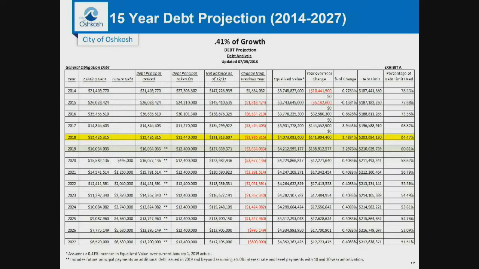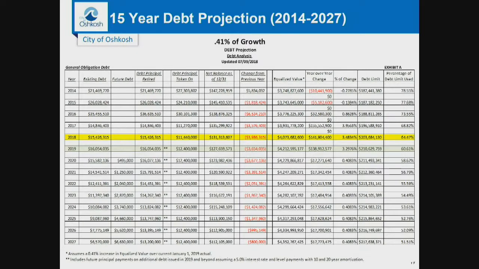So we have talked about how we've met our target for that 70% benchmark. And we've also talked about how the cost of capital has started to increase. And so what we wanted to bring forward in these next slides is, are we ready to look at our model in a potential philosophical change in our debt? What this first slide is doing is taking our traditional model and assigning a 0.41% growth trend in equalized value, whereas in the previous model, we always analyzed that at a constant.